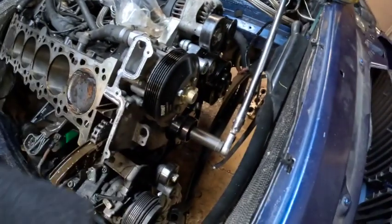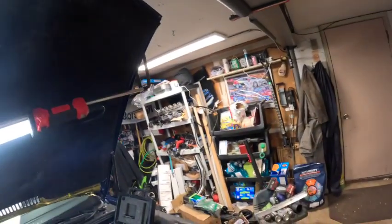Teardown is basically done. Like I said, the last thing I got to do is figure out how to get that dampener off, because I got a new one coming, shipping out Monday. Head should be in the next week. And then at that point, the next step is over there in that other box that says Cometic, I've got a 0.3 Cometic gasket.